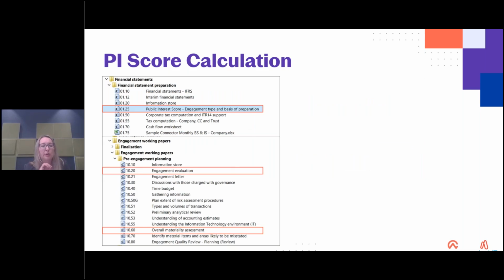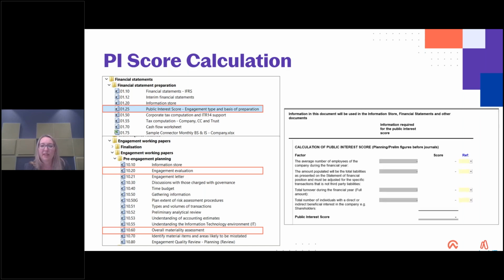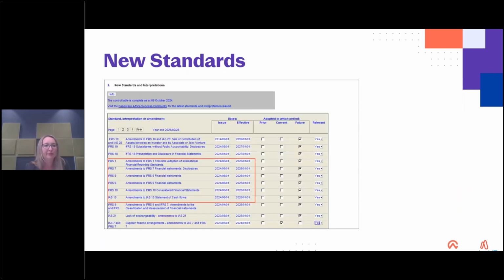It is important to note, because this goes with the probe document, you have to open document 1020 and 1060 for your 125 to calculate. We do anticipate that only our probe clients will use this, as you will go through the planning in any way. So I don't think this is an additional step, but just something to notice. And like I say, that will pull through there as well.